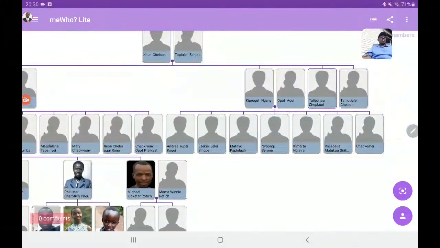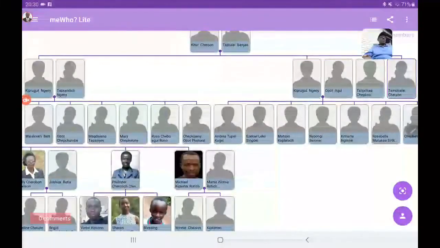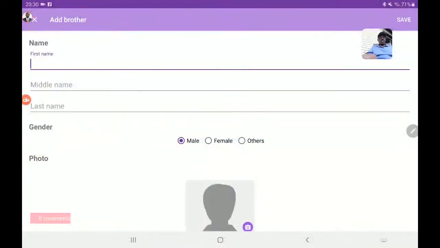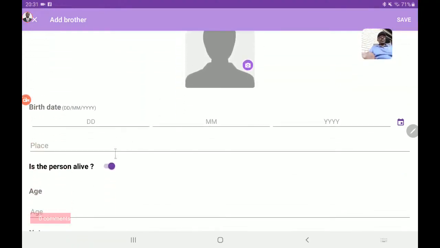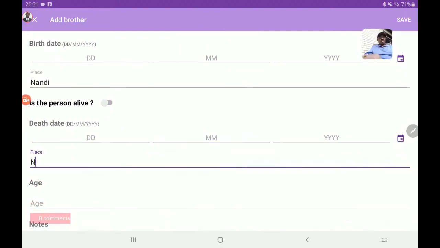He has a sister. So you can see Ragnen had a brother called Talib Chaji Boy, and he had a sister called Tamatiane. Then he had another brother, Jason. I just call him Jason. Nobody has these photos, my friends. I mean, we have to be honest. These are fairly old people. Died in 90.